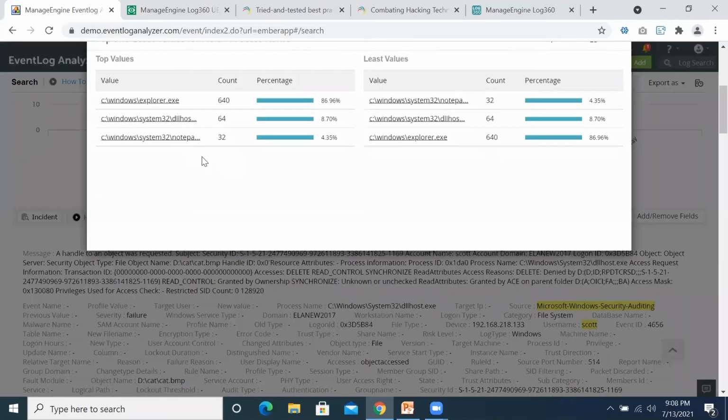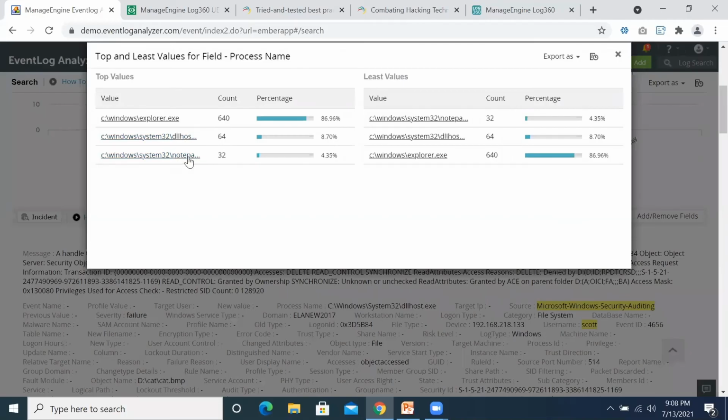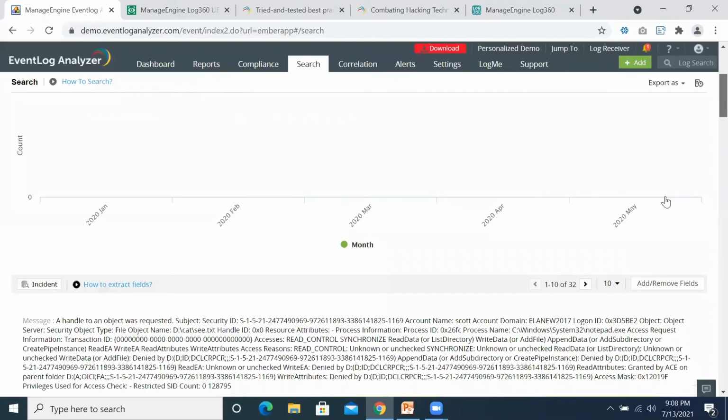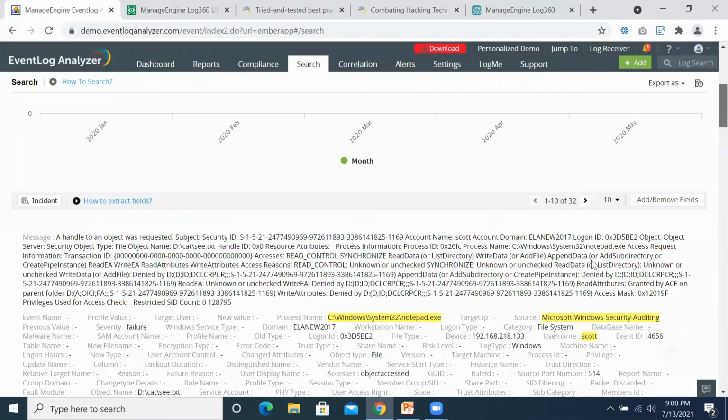Let's assume that this is a malicious process that's been run by Scott, and you get 32 actions associated with this particular malicious process. Just click on that. It updates the query builder, and you get to see those 32 events over here. So in this way, you're able to actually drill down. We started off with about 60,000 different events, right? And we are down to about 32 events right now.